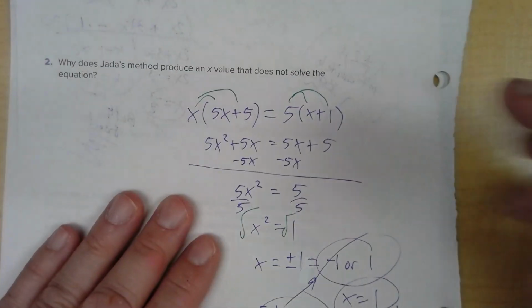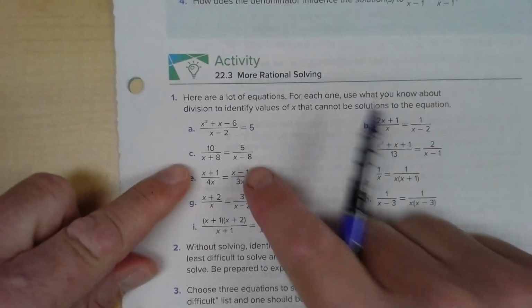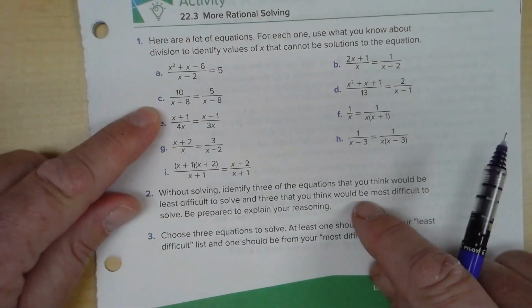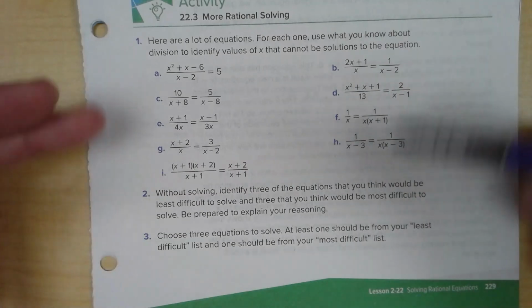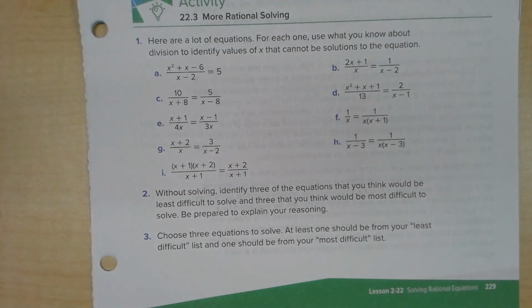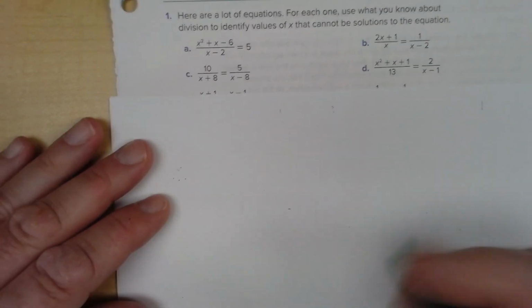That's what we do in general, is just kind of a cross multiply. Sometimes it's a quadratic, sometimes it's just linear. So let's do a linear one. So C is going to be linear. So there's this whole convoluted thing about picking some out and trying some. So we're not going to solve all of these, but for practice we're going to solve a few together. We're going to do C first because it's linear.